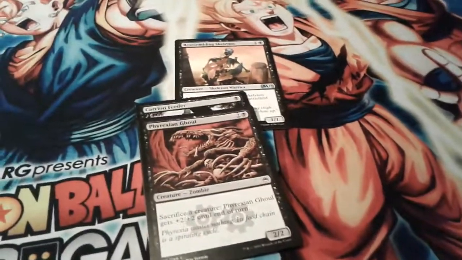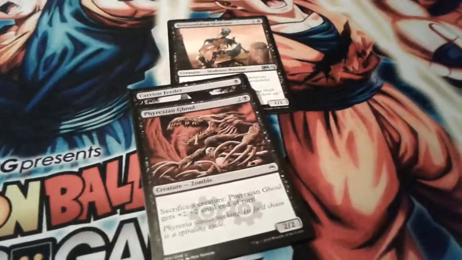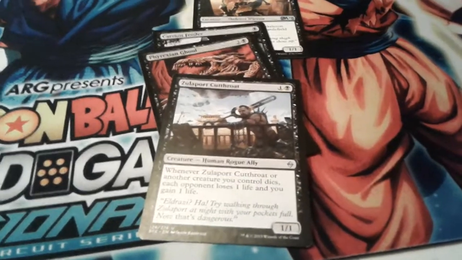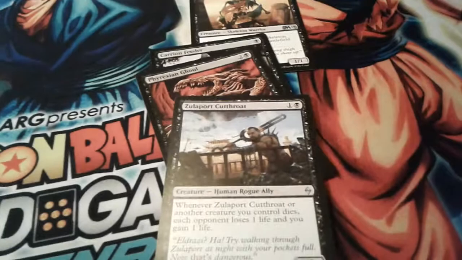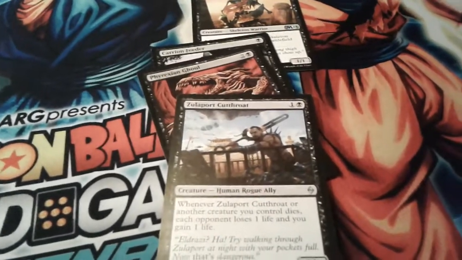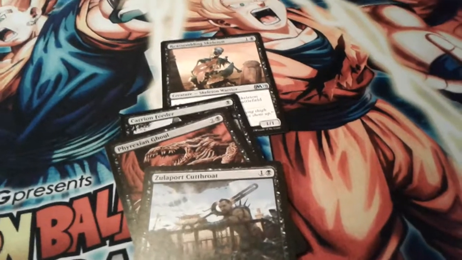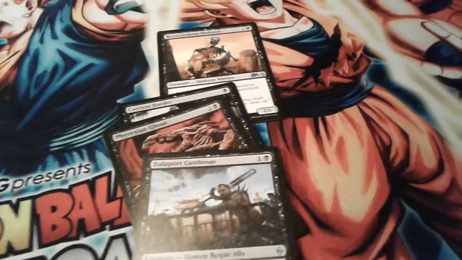Both of these can get infinitely big with this combo, so you can swing with them to deal an infinite amount of damage, or you can just use Zulaport Cutthroat, making quick work of your opponents because it says whenever it or another creature you control dies, each opponent loses 1 life and you gain 1 life. This will be very helpful with an additional card that we can use in place of Reassembling Skeleton. Although Reassembling Skeleton was just reprinted in M19, so it should be easier to get than the other card.